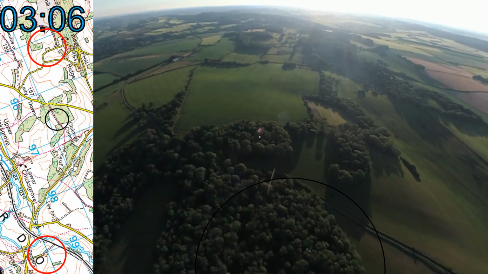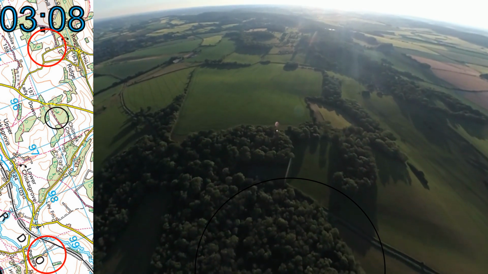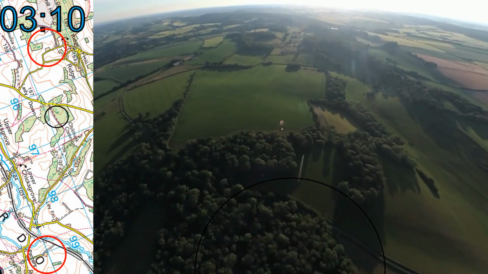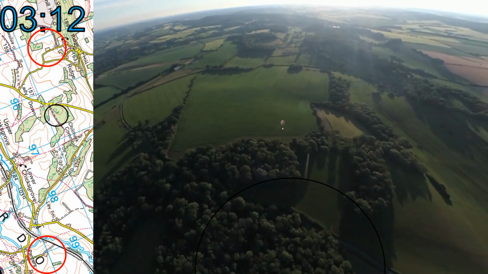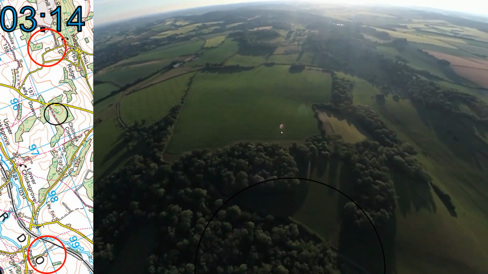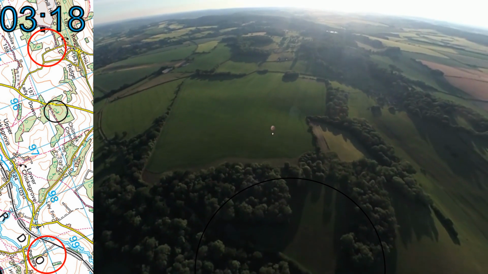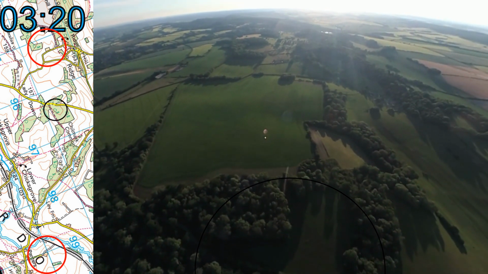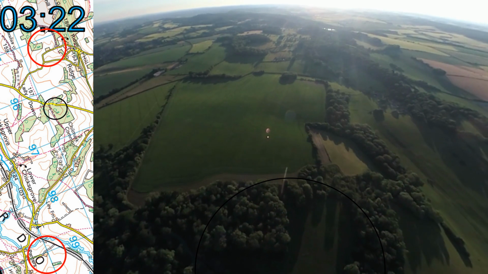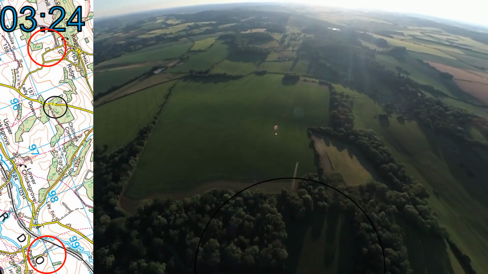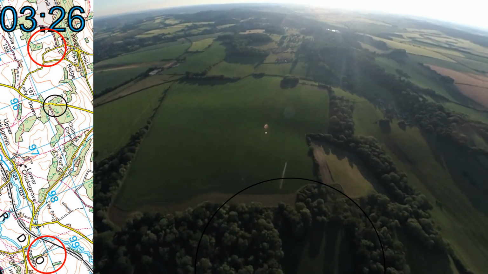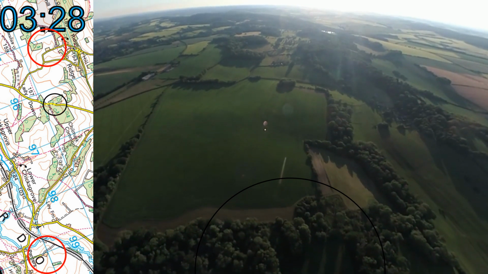I should be roughly over the top of there at the moment, with that V shape opening up directly behind me. So I'm going to slowly make my way back across, but that's roughly where I should be. It doesn't matter that I'm not there, it just matters that I know where I should be and that I'm going to compensate for it. So it's 3 minutes 20, so looking ahead now towards the turning point.